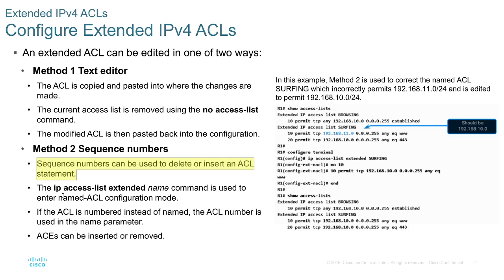With the extended access list, we can have that option as well. We can either use the text commands or a text editor and edit them and reconfigure, or we can use the sequence numbers to delete some and add some again. And particularly, the sequence number is what we would use to reorganize commands as well. Say, for example, if you want to process one above the other, or sequence them, order them, we will use these sequence numbers to do that as well.